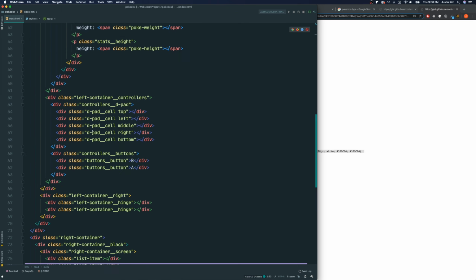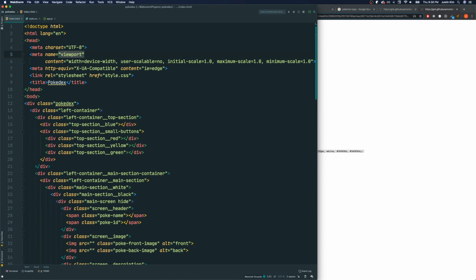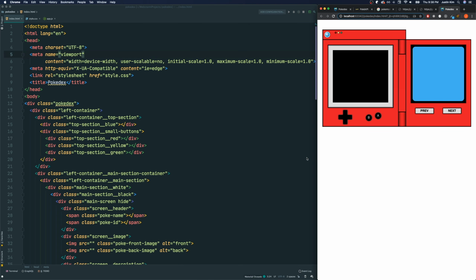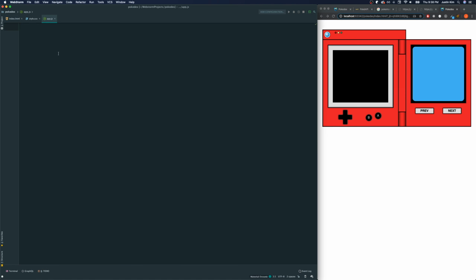So again, if you're curious how I set this up, you could check out the code right now. You could pause the video. But if you want to continue, I'm going to open up a preview, and this is what you should see. Let me just adjust my screen a bit. So this is what you should see. The style of this is all done. And what we have to do now is just add the code to our app.js file. This is where we're going to be spending the majority of our time.